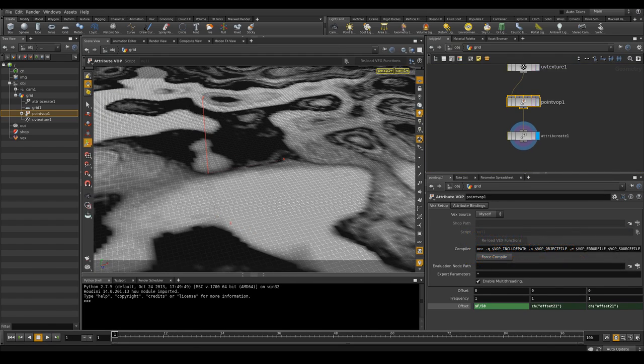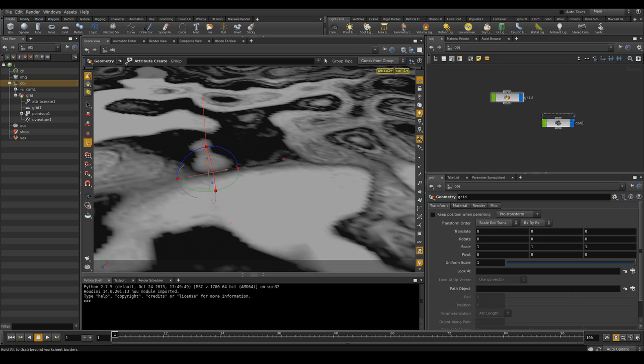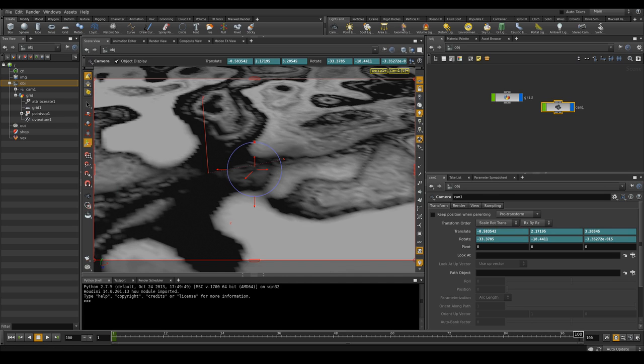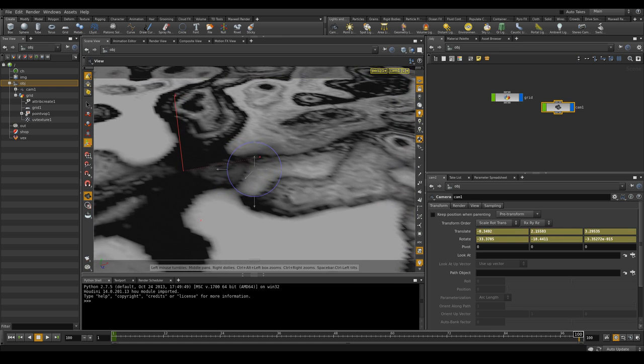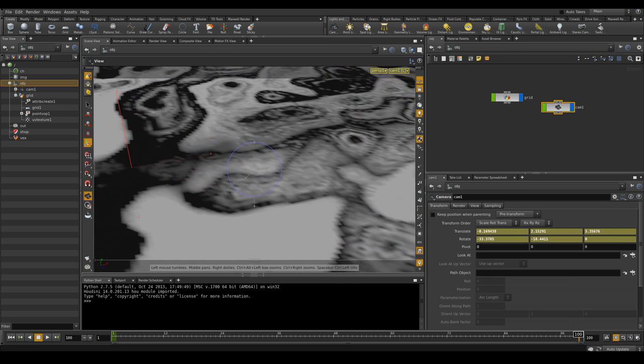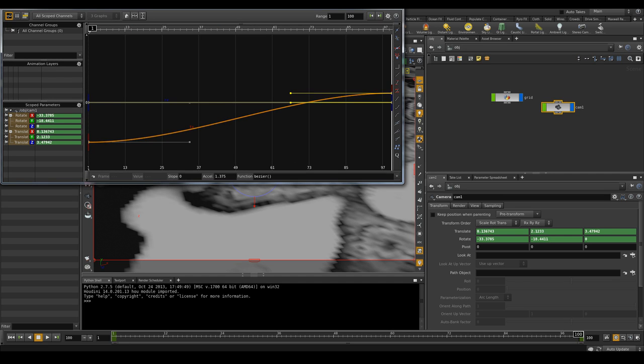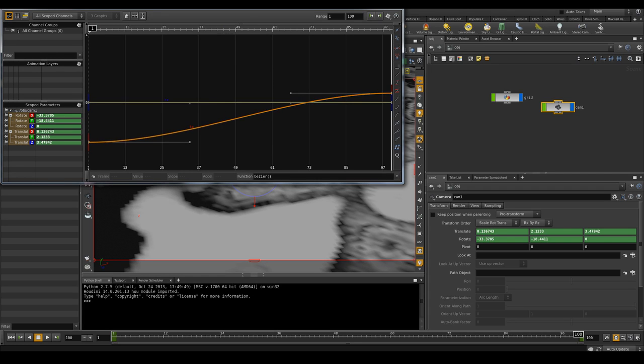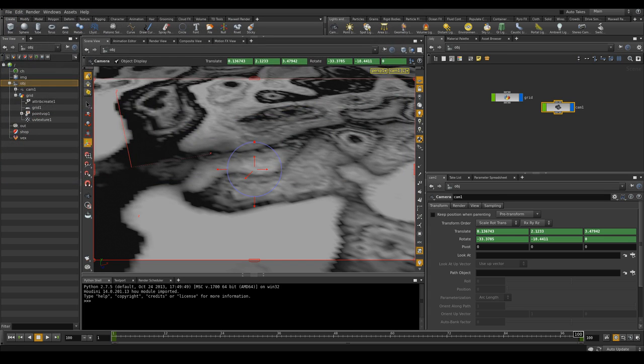And to bring some life to the whole thing, add maybe a little camera movement. So let's put a key on the translate and rotate at the first frame, and add the frame 100. Let's move a little bit on the right. Not too much. Bring the curves by clicking Shift and the left button of the mouse, select all the curves and make them linear.